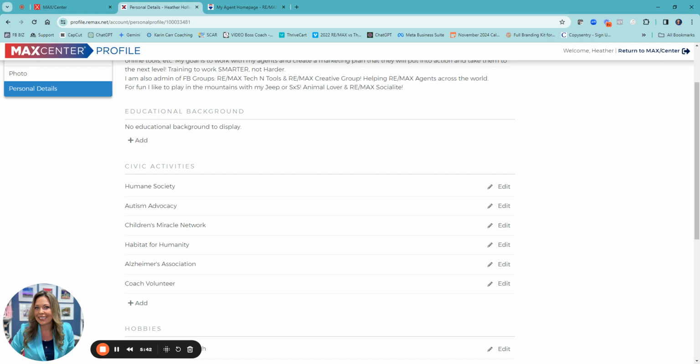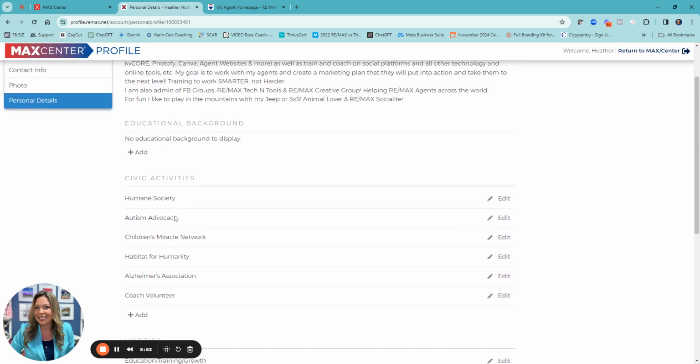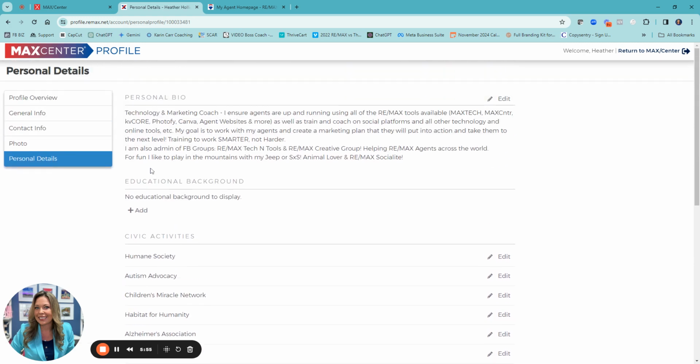So the more information you could have in here, the better it's going to be for that matchmaking process of agents looking for other agents. So make sure you fill out as much as you possibly can when it comes to your profile. So hopefully that helps. Go ahead and go in there, set up your profile. Don't leave anything blank. The more, the better when it comes to all of this.